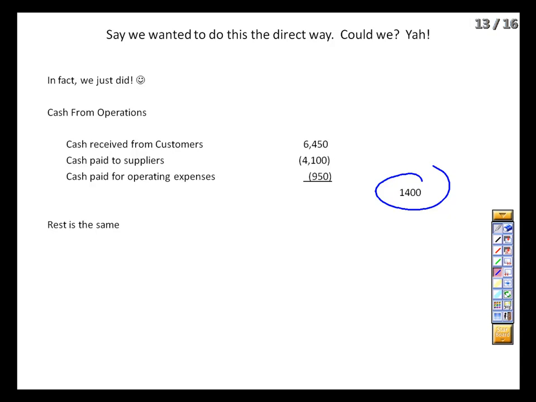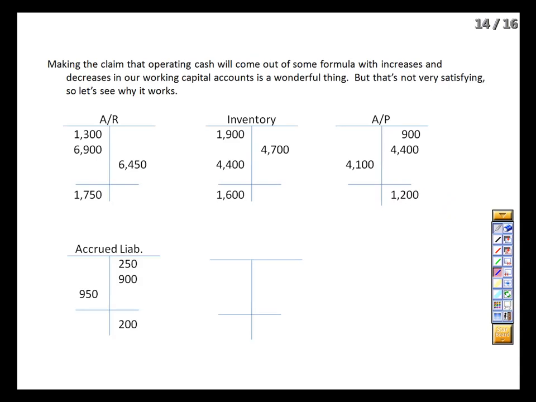Going through and doing those T accounts works great so long as there are balance sheet accounts for all the things that have to do with cash receipts or cash payments. But go back and look at that income statement, and we'll see that we missed something. We had tax expense of $540 on the income statement. We need a new T account.